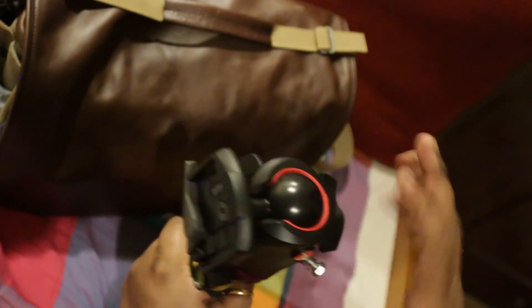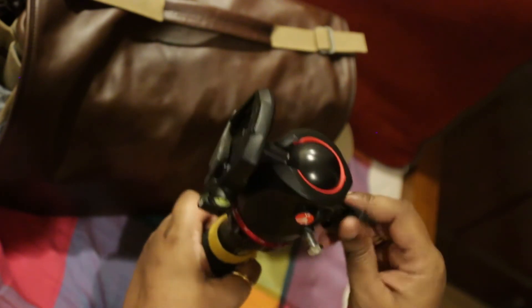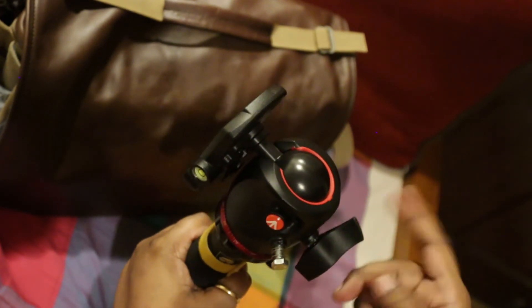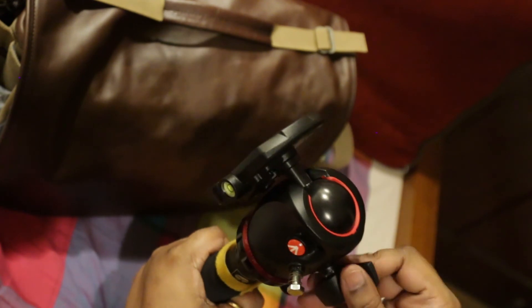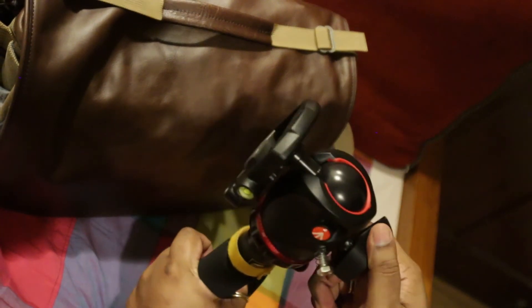If the knobs are working and you haven't dropped your ball head, these knobs are fine, they get the job done. They're easy to use with a nice design language — curves, your thumb can rest there. Gripping them is quite ergonomic. So ergonomics plus using cheap plastic — big no, as Ken would say.